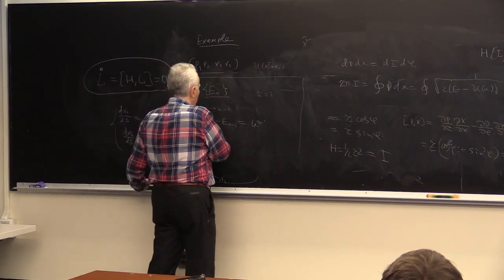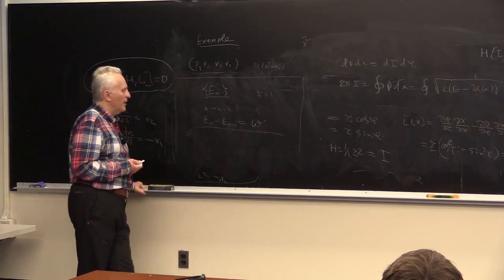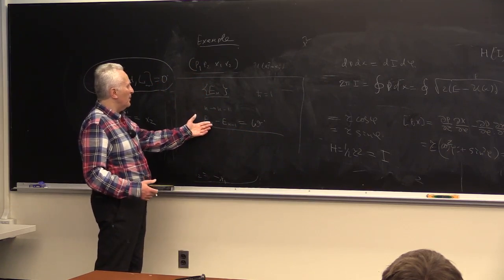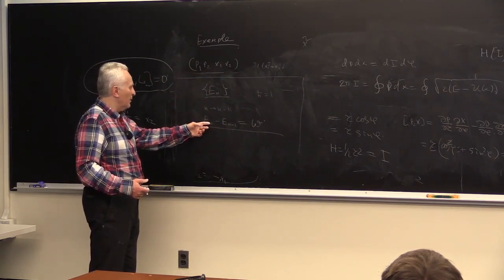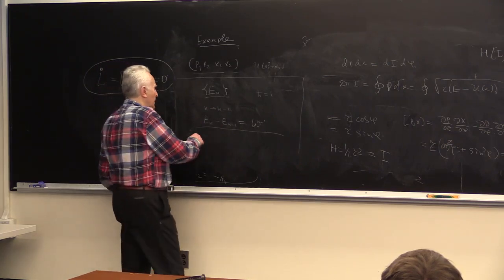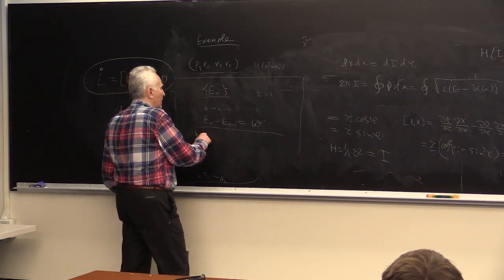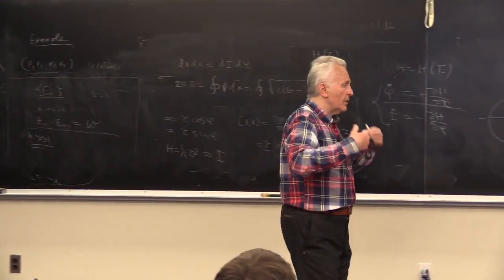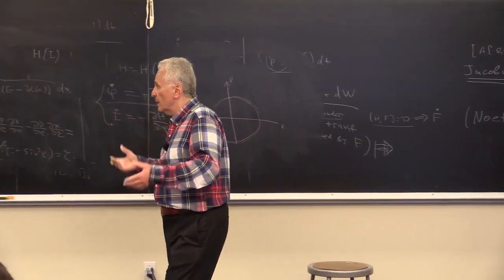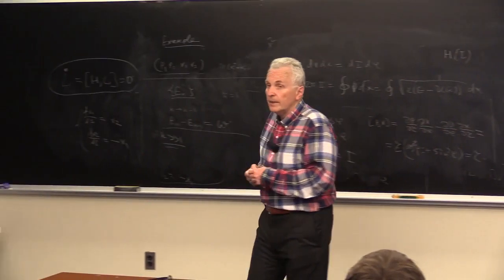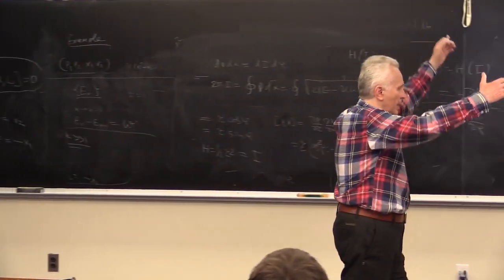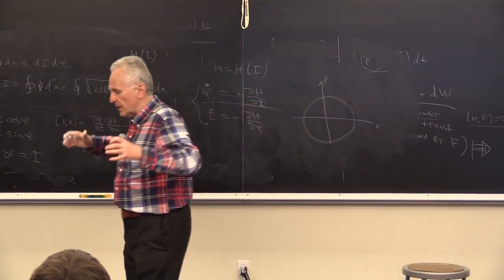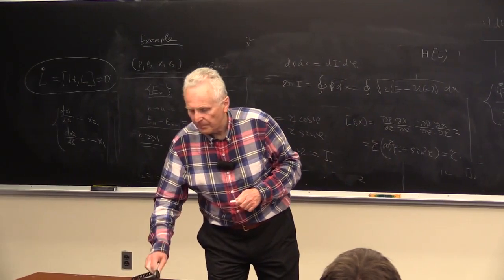But now there was the wonderful derivation which he gave further. From this alone, you don't know how to calculate these things. But then he postulated that when n is much greater than 1, so when the orbit is very large, it should be described by classical mechanics and classical electrodynamics. That is what is called the correspondence principle: at large quantum numbers, at large scales, quantum mechanics becomes classical.